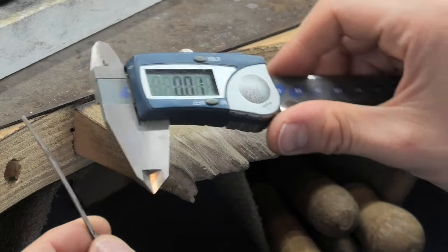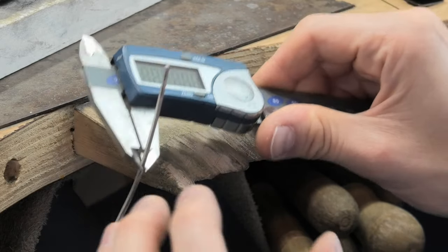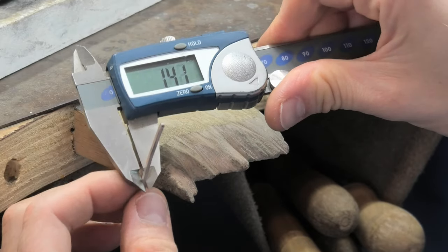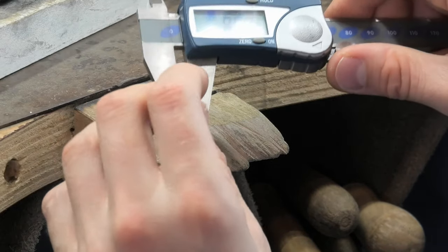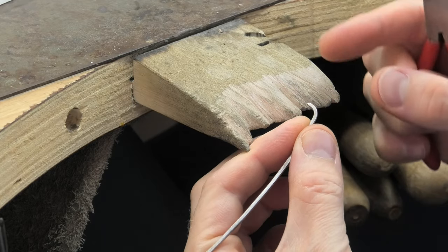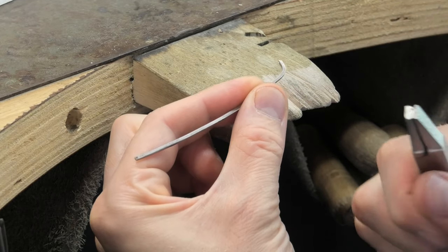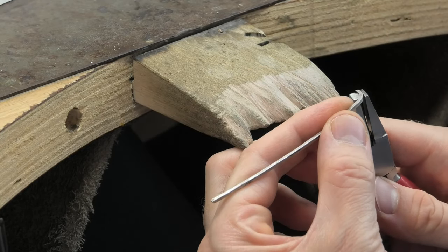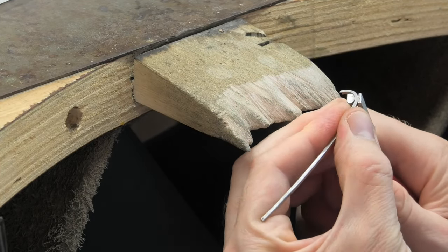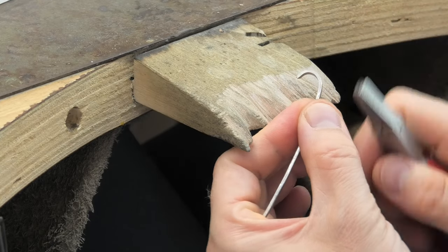I should really get stones for all shapes and sizes so I can explain making different style collets in future videos. For reference, this bit of metal is 1.4 by 1.6mm and my wire is about 1mm. A good idea — if you don't like doing ovals — is to get a long bit of wire and make five or six in a row, maybe ten. There'll be a very big difference between your speed and ability on the first one versus the last.